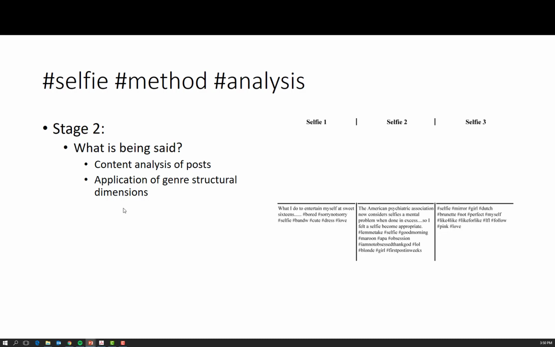For instance, the idea of like for like. As someone who doesn't use Instagram, I was not entirely sure what like for like meant, especially when you get over to more specific ones. It says L for LFL, and I had to do some Google searches to find out what that is. There's things in Instagram, follow for follow, F for F, these sorts of hashtags that have very specific meanings in the context that I didn't understand as a non-Instagram user, and in terms of interpreting what was being said, I had to figure out what these hashtags meant.